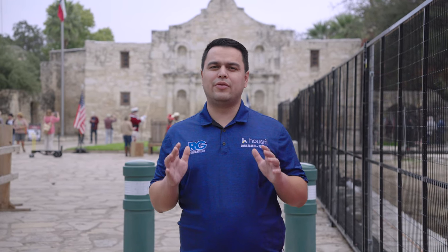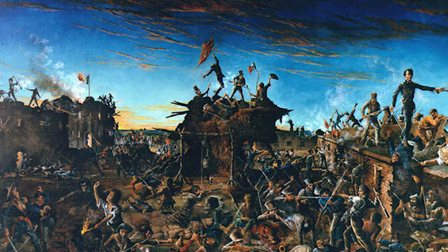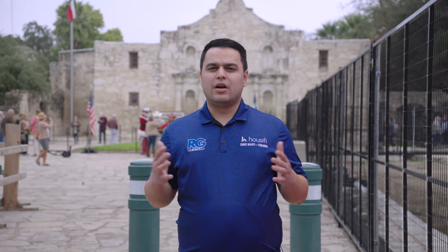Right behind me is one of the most recognizable buildings in downtown San Antonio — the Alamo itself. A 13-day battle occurred here in this very plaza. We are within what would have been the four perimeter walls that surrounded the Alamo, and what's left behind me is the mission building that's still standing and available for tours. During the 13-day battle in 1836 the Mexican National Army battled the Texas Rangers right here, and we won our independence two weeks later. They still offer tours of the mission where you can walk these halls.